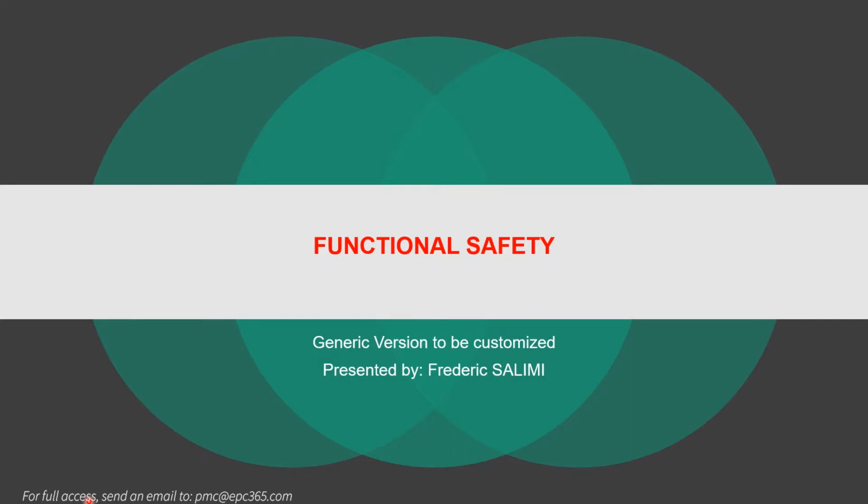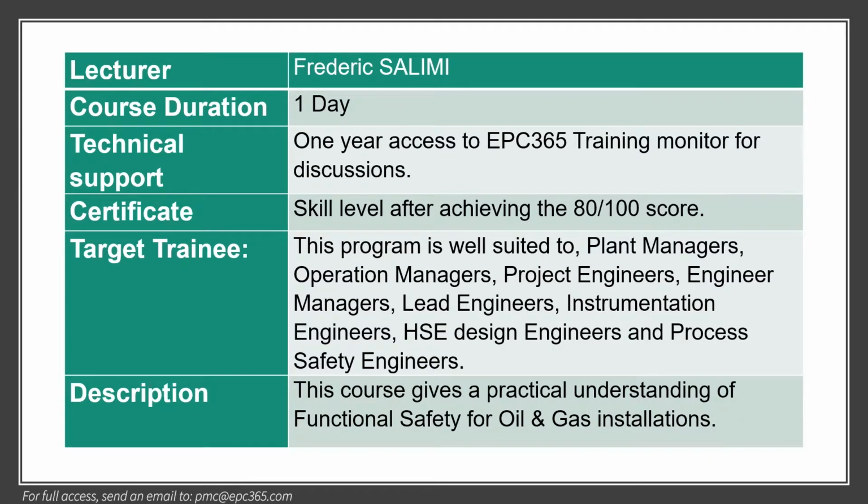Today we discuss functional safety. This is a generic version and will be customized later. This course takes 1 day and we give you 1 year access to EPC 365's training monitor. The objective of this course is to give a practical understanding of functional safety for oil and gas installation.